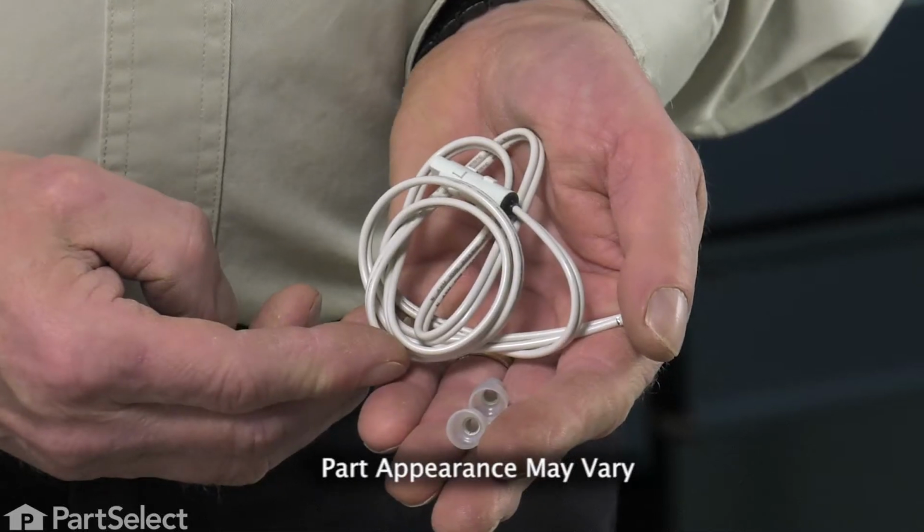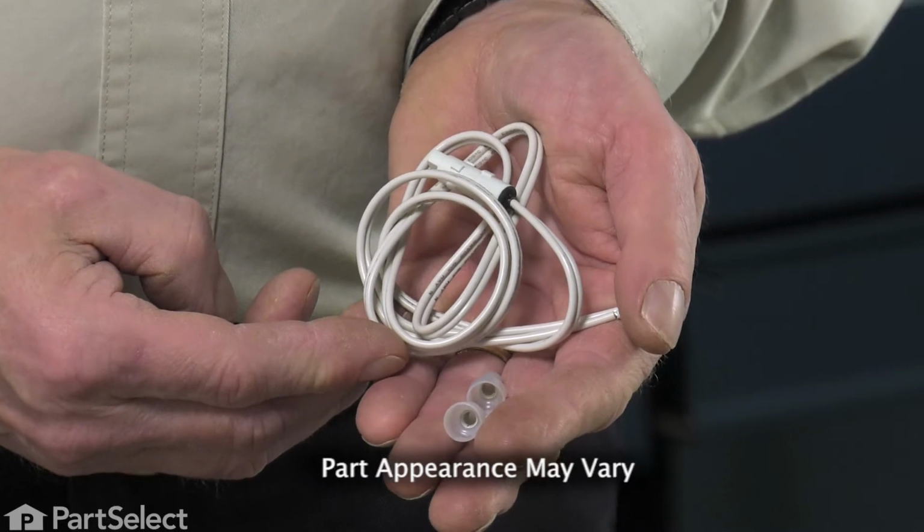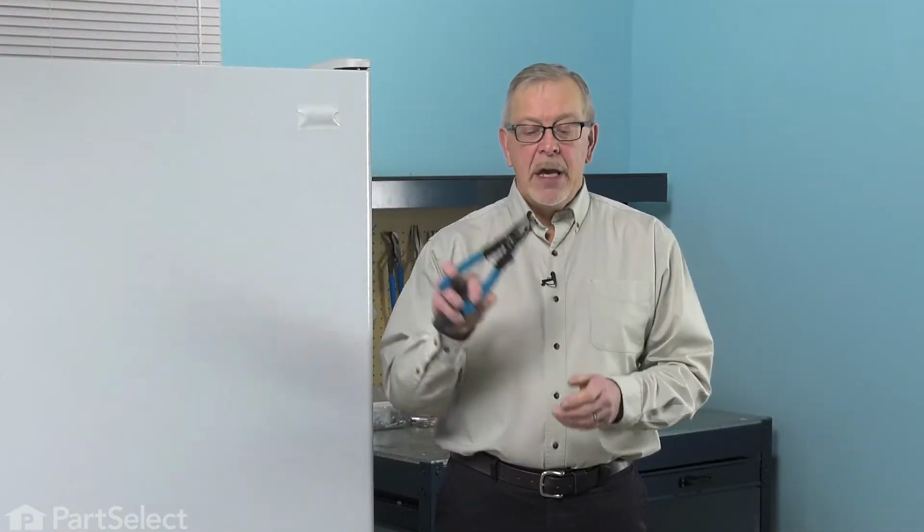Hi, it's Steve. Today we'd like to show you how to change the temp sensor on your refrigerator. It's a really easy job. All we're going to need is a quarter inch nut driver and a pair of wire strippers and crimpers. Let me show you how we do it.